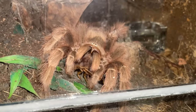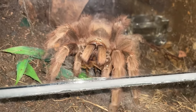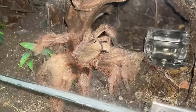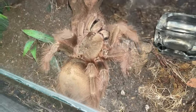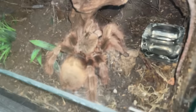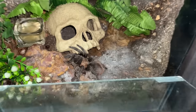There's my Nandu tripappy. Oh man, the drilling. Really, really annoying, but just ignore that, you guys. Look at her. Absolute beauty. Let's do the happy dance. The happy dance. Tarantula happy dance. Look at that. Look at that right there. It's called the happy dance. Do you know the happy dance?